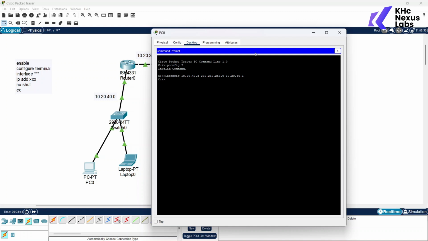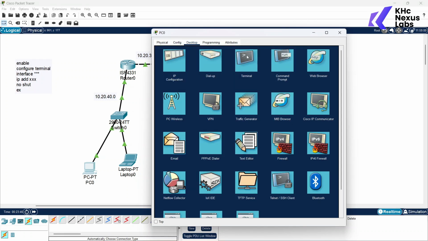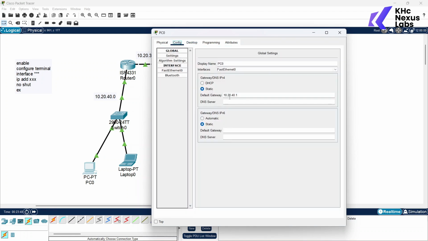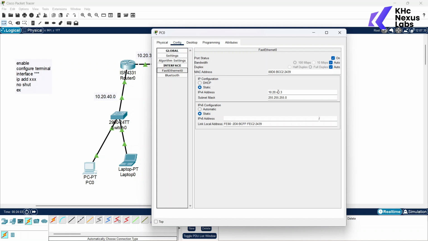Okay, now let's come to this IP address. I just hope I'm correct, it's been a while, right? When we come to our config here, you can see that the simple command on our command prompt has really done that. So 10.20.40.1 is the default gateway, and when we come to the interface, you see that we assigned the IP address, right? So that was the format for ipconfig. Whenever you type ipconfig, it is IP address, subnet mask, and default gateway, right?